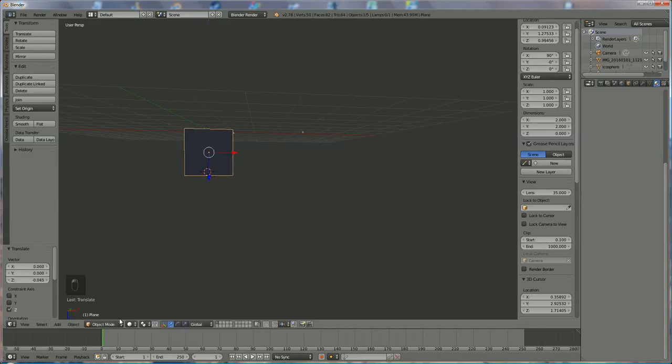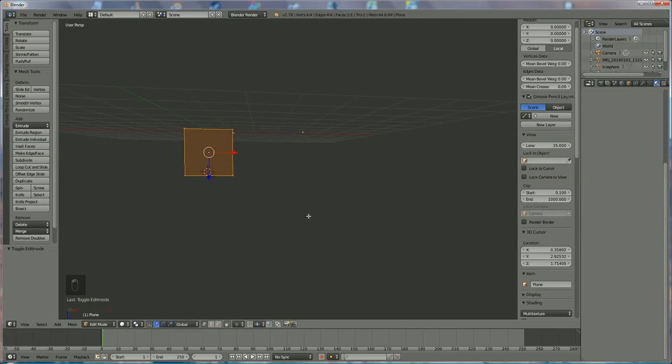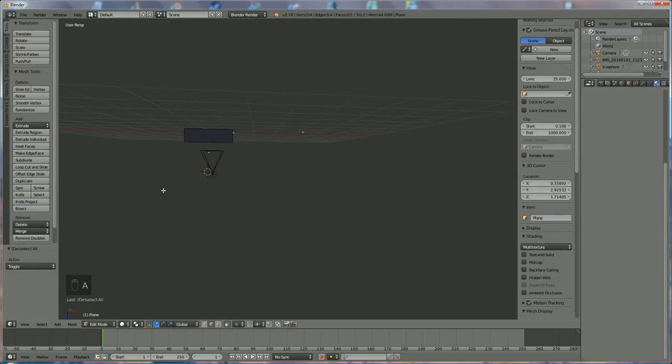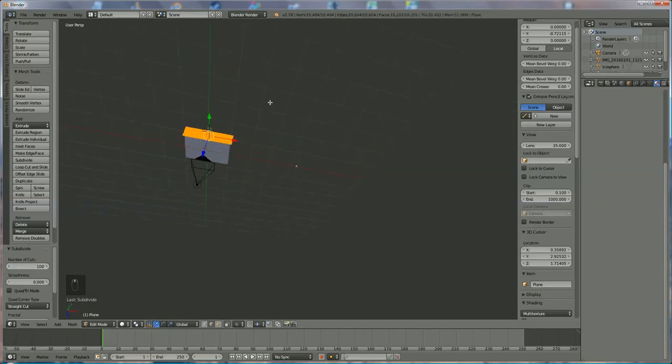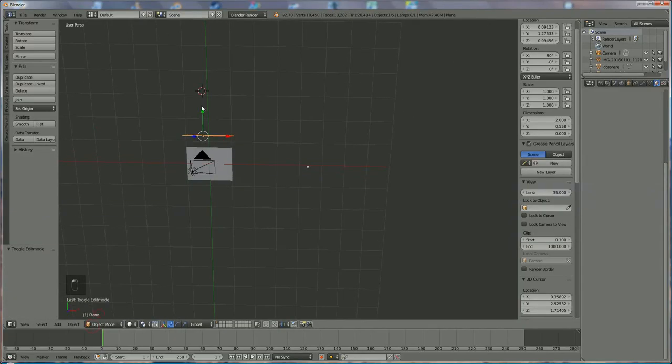Now there's one thing important, go to edit mode first of all to do that, and we're going to select the front edge by right clicking on it, and we're going to bring it backwards that it is, let's say, the distance between your picture and your camera is divided in two. Okay, if we've done that, we press A to deselect and A to select the whole plane, and we're going to subdivide it. Going to subdivide it in 200 different rectangles. Okay, when we've done that, I think we're approximately ready. Go back to object mode, we're going to bring it a little more down, that's just above the picture.